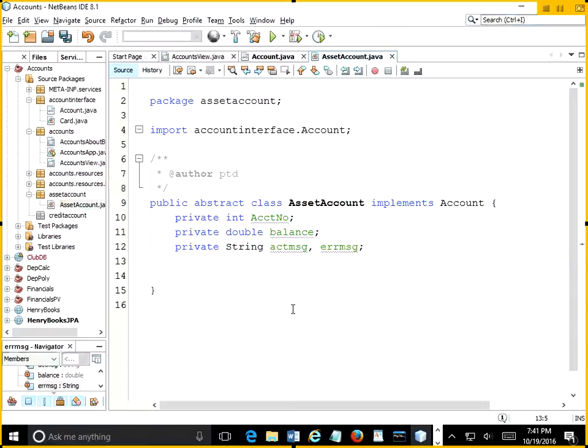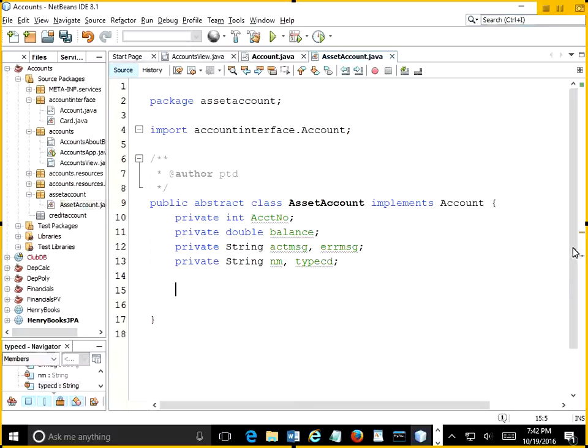And I'm also going to have in the asset account, and this seems almost counterintuitive, but I have to do it this way because of where the code is going to be, a private string for the name of the account and the type code.